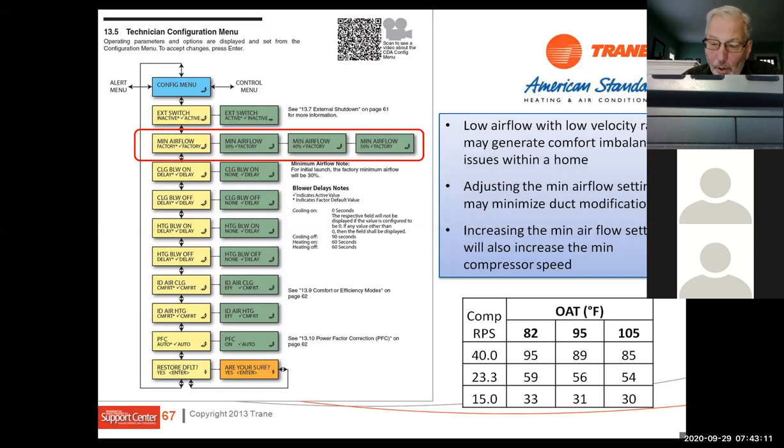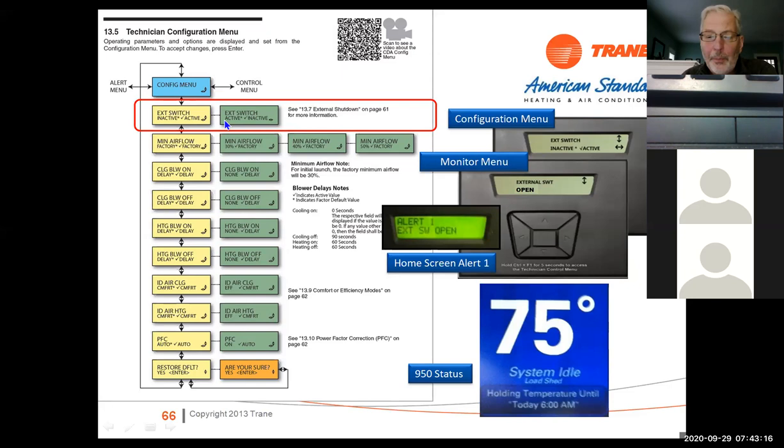Of course, number one, back up here. Number one is called external switch. So if you're going to put this on load shed, what you do is you wire that red wire in, and then there's a set of contacts on the board for load shed. You need to add a normally closed contact, and if that contact opens, it will throw the system into load shed, okay? And you have to turn that on.